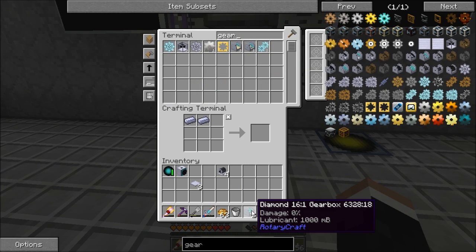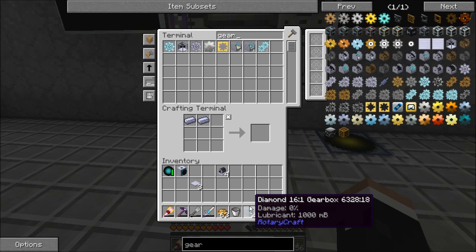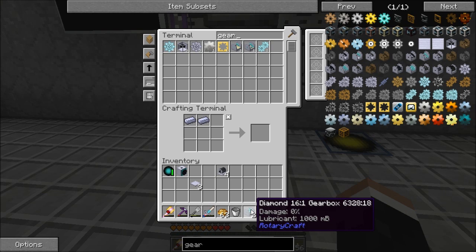You might wonder what happened to the gearbox that was in my ME system that was damaged. It was 35% damaged because I forgot to put the lubricant in it. I forgot that if you right-click a gearbox with a gear, not a gear set like a gear unit, but actual just regular gears, you can actually repair the damage done to it. Now, sometimes you get like 1% repair for a gear. I think I had to use 6 of them on this gearbox in order to get it back to 0.